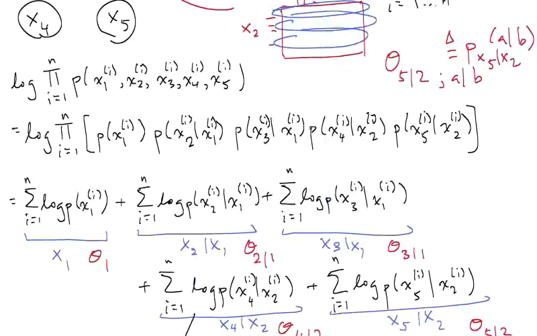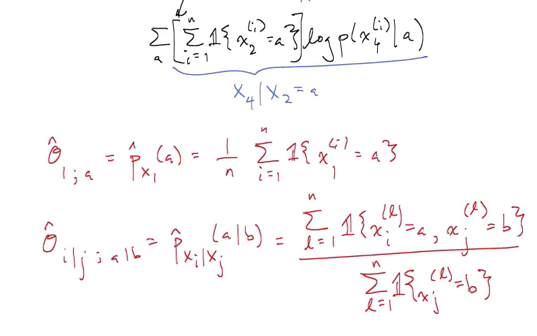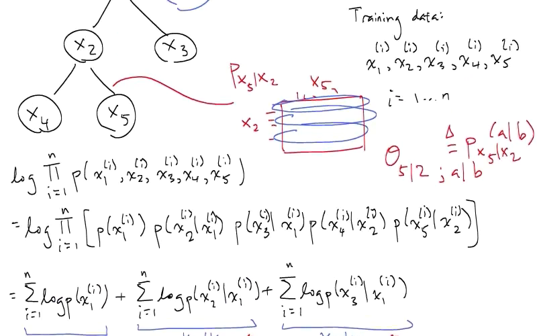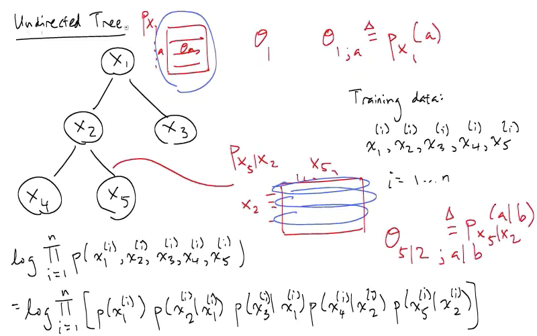Okay, and so let's recap what's happening in the general case. For parameter learning in undirected trees, what we did was for a given tree, we arbitrarily chose a root, for example, x1, and once we choose a root, that gives us a specific factorization. It says probability of x1, and then x2 given x1, x3 given x1, x4 given x2, x5 given x2. If we had, for example, chosen x2 to be the root, then the factorization would be different.